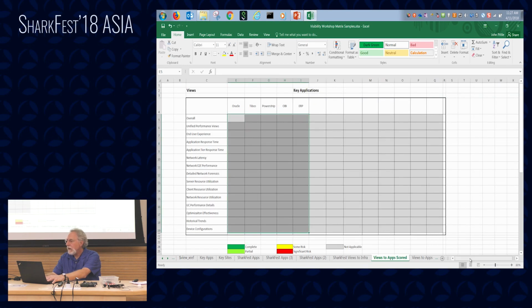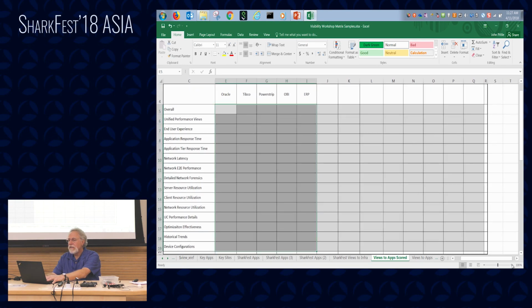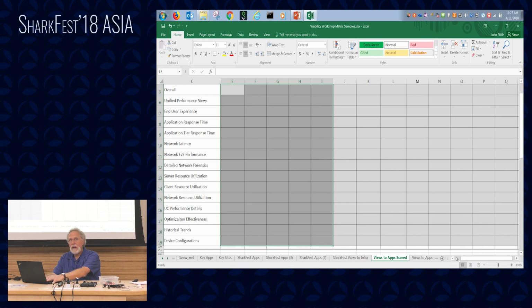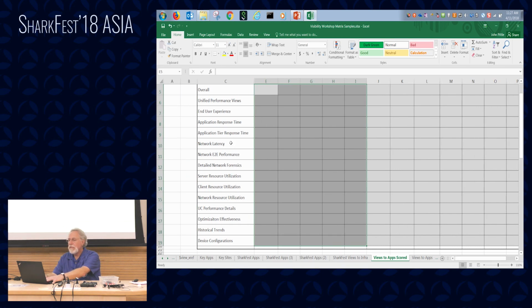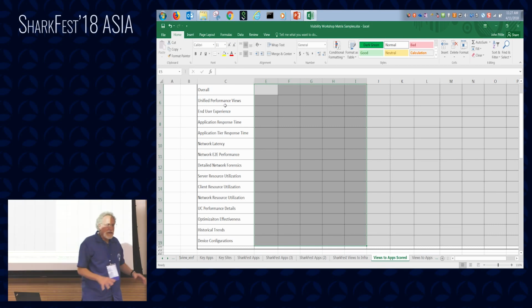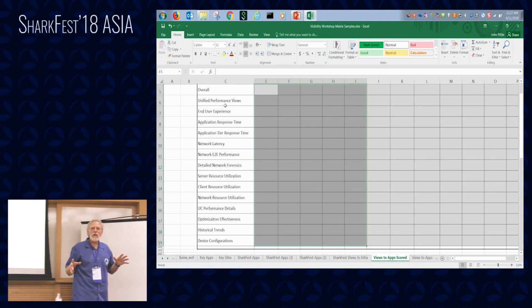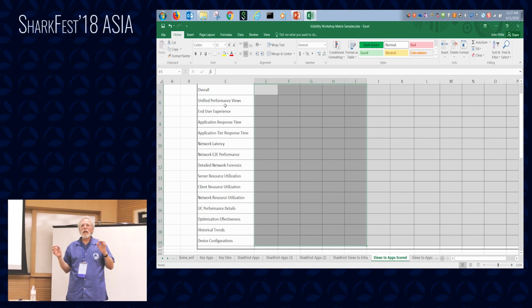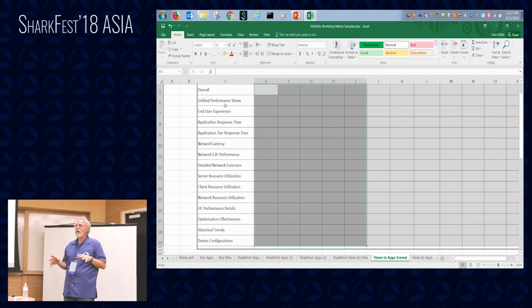Here's a view that's a little more comprehensive. And we're just about out of time. But these rows now represent that complete picture that we saw in the early part of the presentation around full visibility.